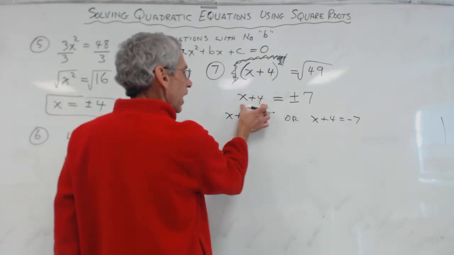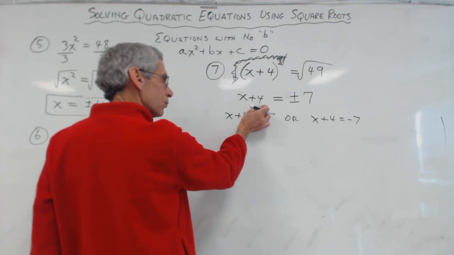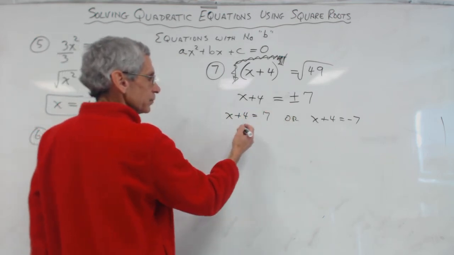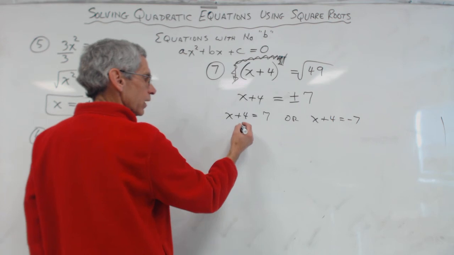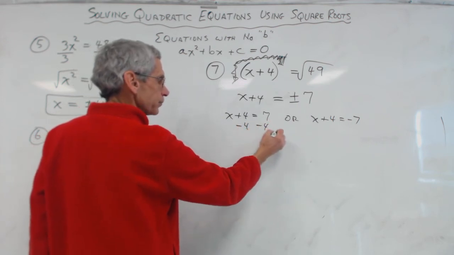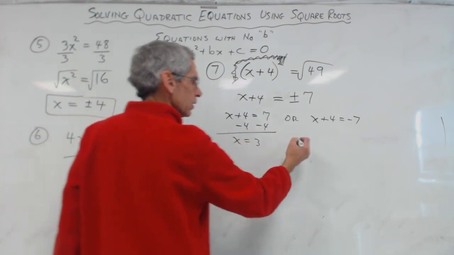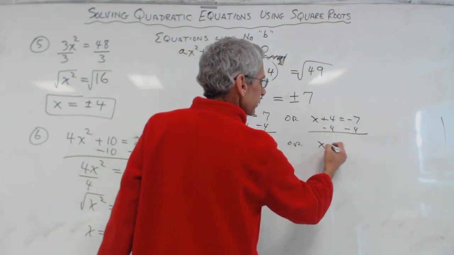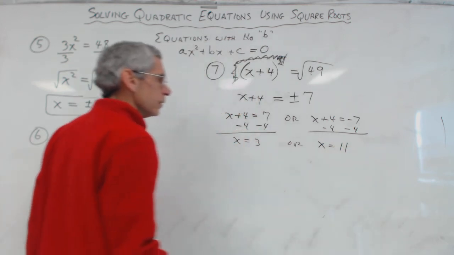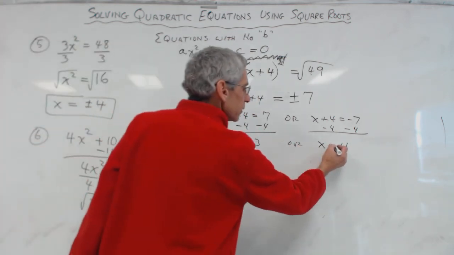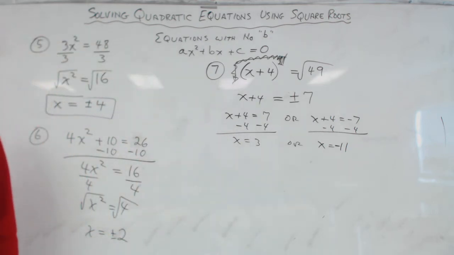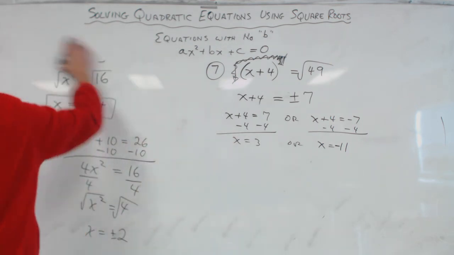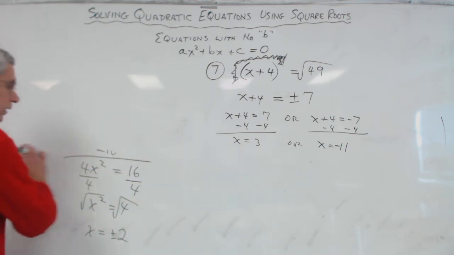You just have to realize, when you have something like this where you have to subtract things, then to get x, you're going to have two answers. So we're going to subtract 4. And that gives me x equals 3. Or subtract 4, and x is equal to negative 11. Make sense? Did you write this down? In your notes? Okay. Let's try a few of those so that you get really comfortable with them.